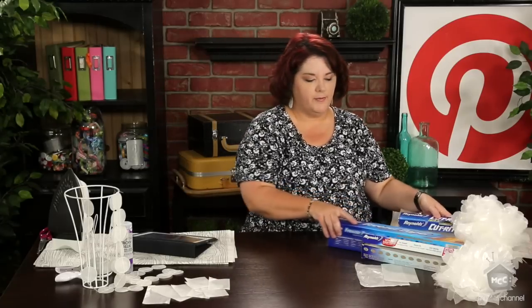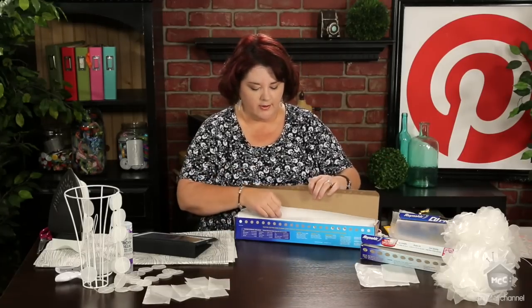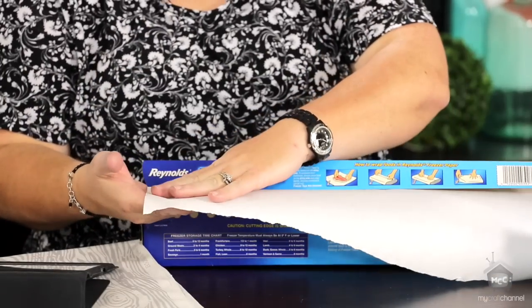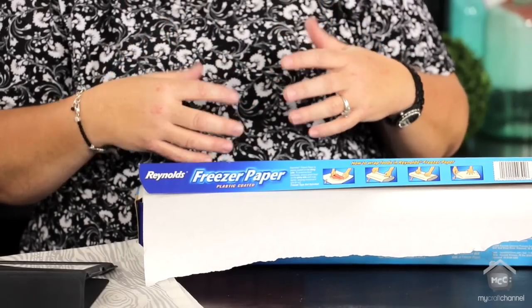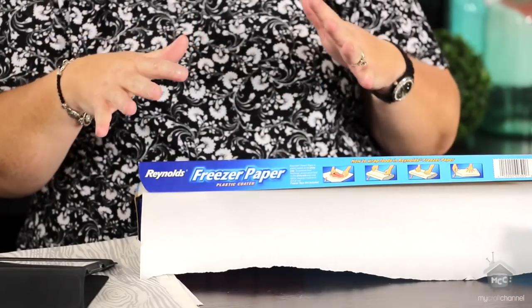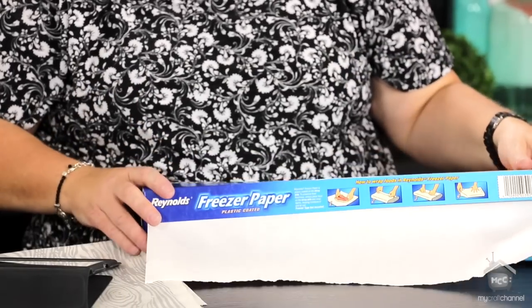And then of course you have freezer paper. This is usually a little bit harder to find. I found them both at my local grocery store. I use freezer paper a lot for crafting. In fact, I don't even keep it downstairs in the kitchen — I keep it up in my craft room. This has a coating on one side and a paper surface on the other. I use it a lot for iron-on stencils. If you were going to do a t-shirt design, you can actually cut it out and then iron this directly onto the shirt and then paint right on it as a stencil. It works perfect. This is what I use when I do my burlap banners that have words on them. It's very inexpensive, it cuts in my Silhouette awesome. It's a great product.